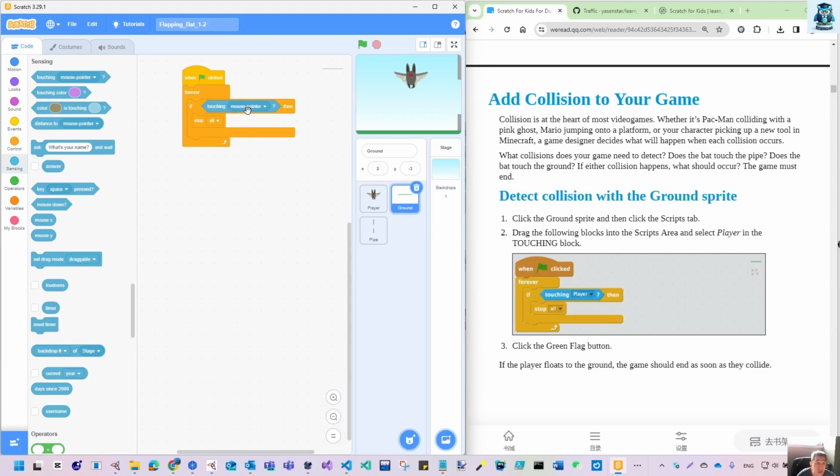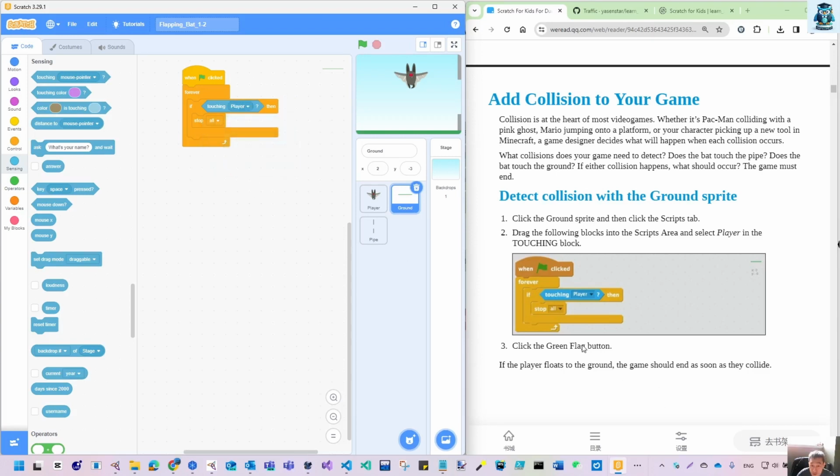So what we are now doing is in this ground, and touching means a collision with the ground. So that is our player. Use this drop-down list. It's not the mouse pointer, it's the player.